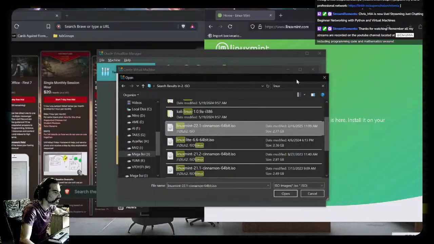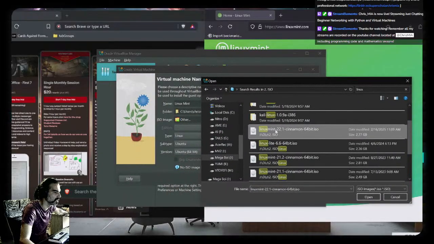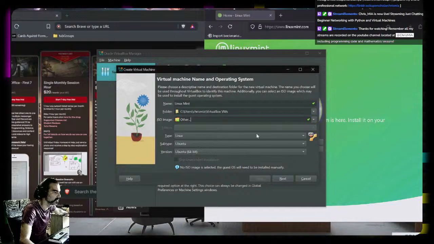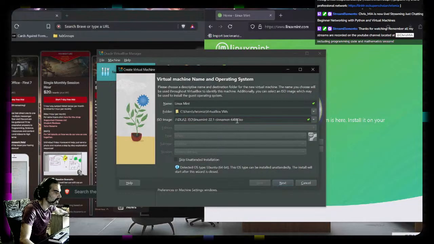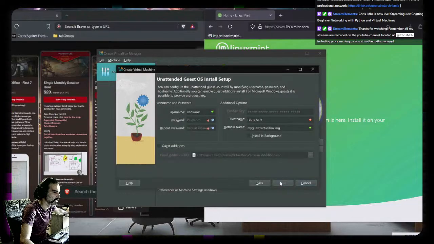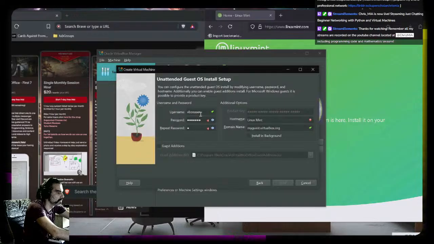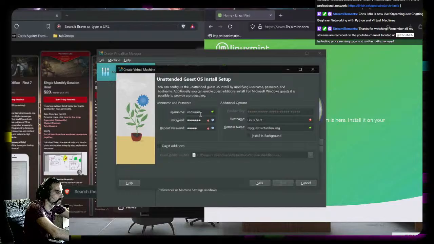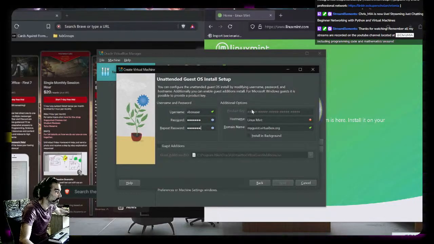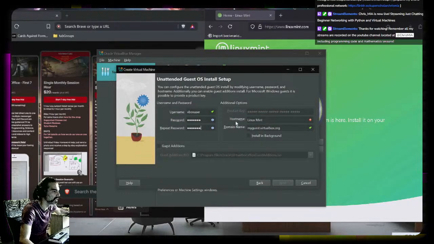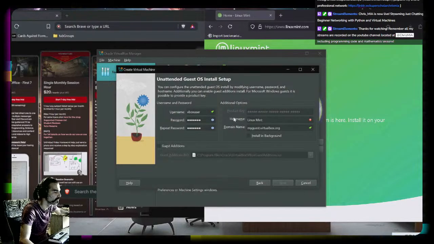So here we are, VirtualBox. I'm selecting my Linux Mint 22.1, opening it up. That's going to be mounted as so. Then I'll click next. I have an option to basically put in some details, as in password. Oh, caps lock. That's going to confuse me. If you have, you know, product keys, if you're dealing with Windows, sure. But we got Linux, so it's nothing related.